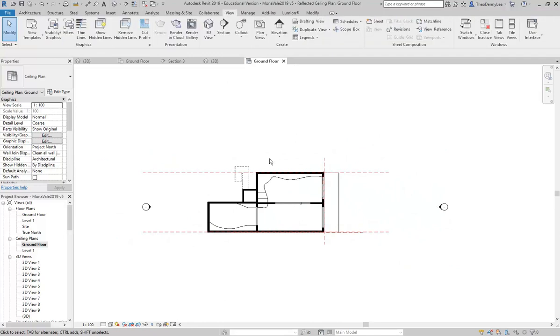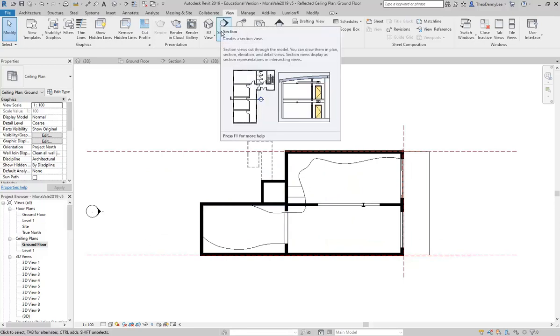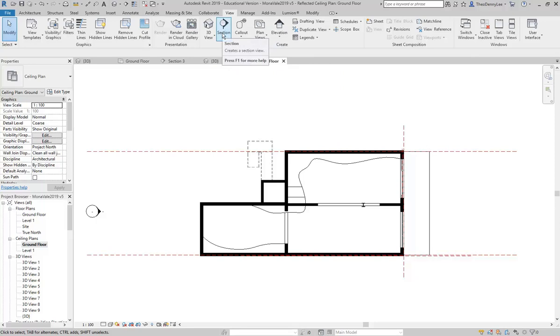It's a really important thing when you're working with 3D models like this to be able to see inside them, and one of the best ways is with a section. So don't be afraid to make sections just for you to work with. You don't need to show them all to other people, and they're extremely useful just as working views. So again, on the View tab, you've got Section. There's the shortcut up on the toolbar at the top.